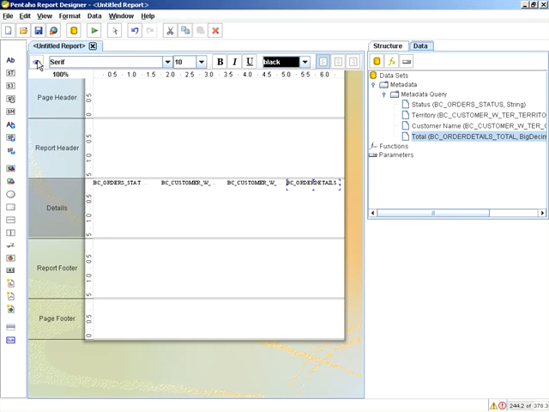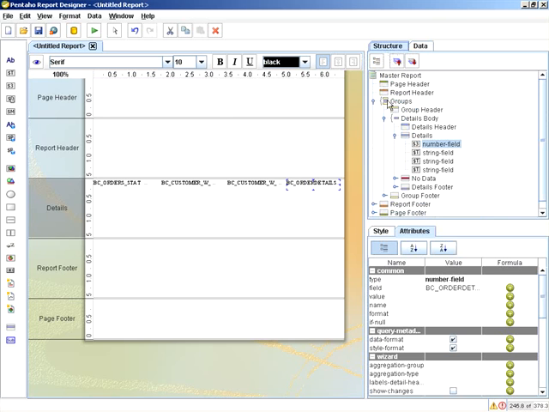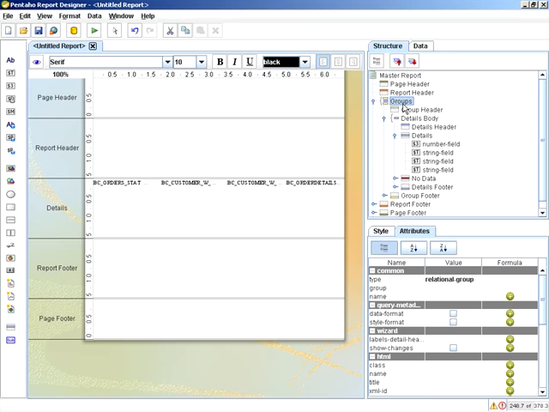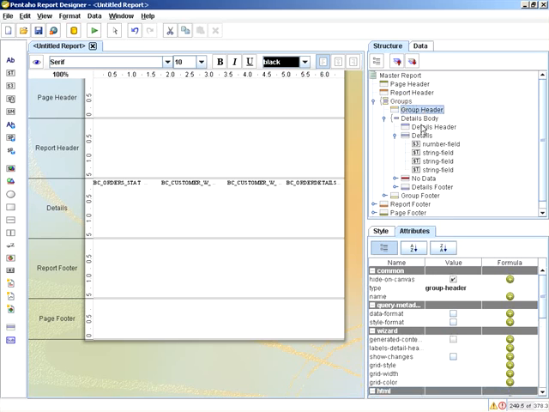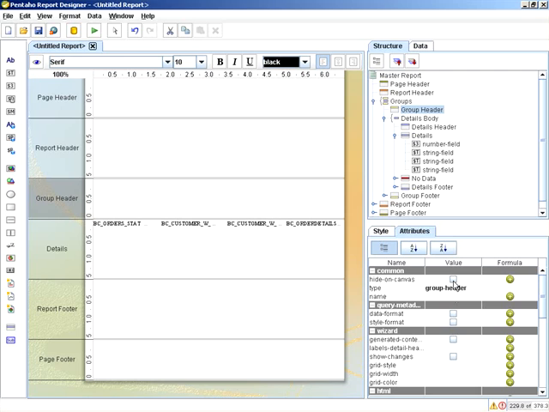Now, the Report Design Wizard has the notion of creating those groupings automatically, but if you don't use the Report Design Wizard and you start from scratch, I'm going to show you that method here. Under Structure, you have a default group already created for you. Its group header is turned off by default, and you'll notice under the Common section, under the Attributes tab, you have Hide on Canvas. We can uncheck that. Here we could also provide a name for the group, and this will be our status group.